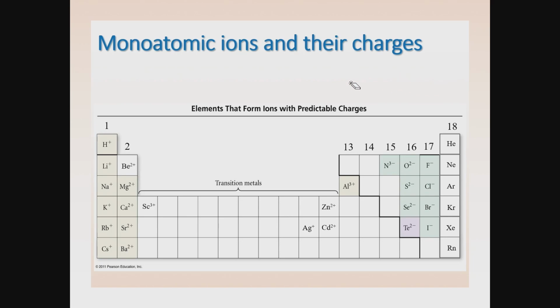But here's the thing. Not all ions are that way. And so one of the things you're going to have to memorize here is that copper is not a monovalent ion. This is actually a divalent ion in the sense that in a compound, copper can either be 1+ or 2+. Okay? Same thing with iron. Iron can either be 2+ or 3+. And so this one is another one you're going to have to memorize. And so there are a bunch of other transition metals that are divalent like this.